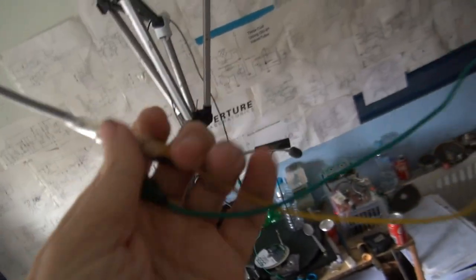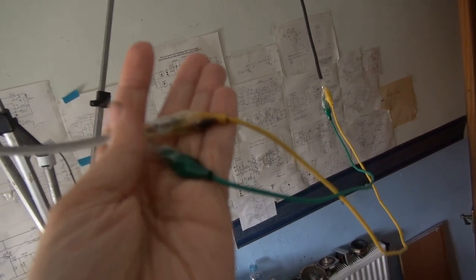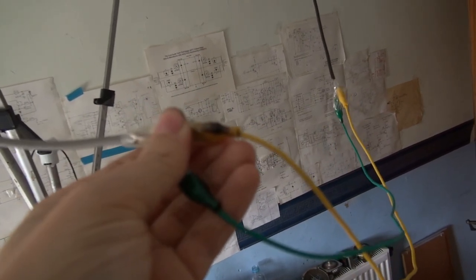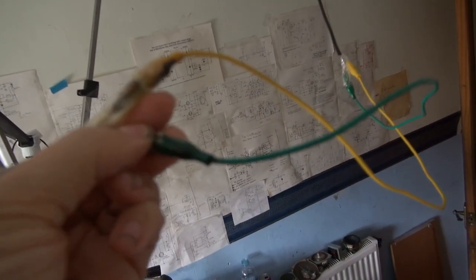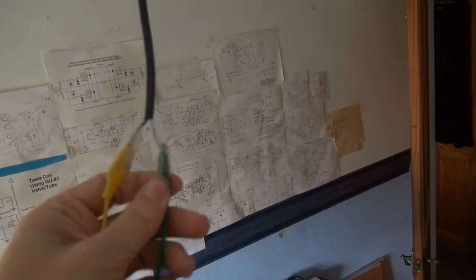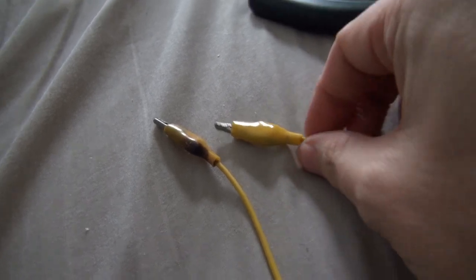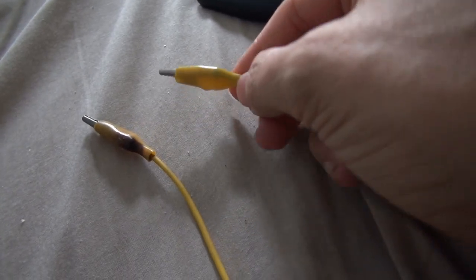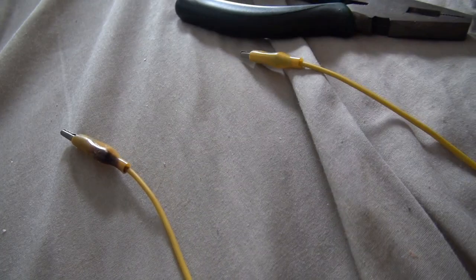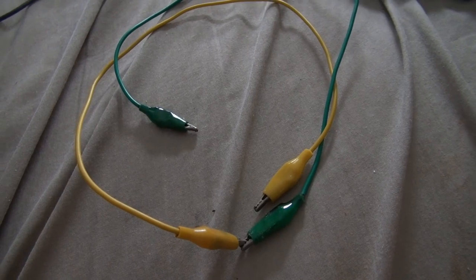When I got all the wiring down, the camera seems to be having a very hard time focusing on this — it's focusing on the wall rather than what's right in front of it. But maybe you can see they're very charred. There's charring right there and right there, and also on the other side. Let me just... So let's have a look at that yellow clip lead. This side isn't so bad; I might be able to see just a very slight beginning of charring. But this one has been hit pretty bad — something definitely got very hot in there.